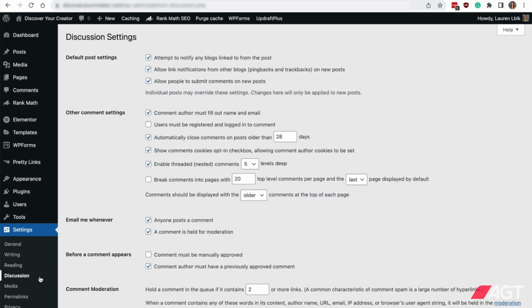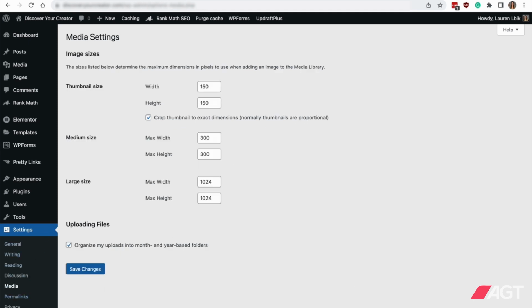The discussion tab over here is going to be where a lot of your comment settings are, so users' ability to comment on your website. Again, these are worth looking over. You're probably going to want to leave most of these settings the way that they already were. They generally default to be pretty good for what most users want, but you could definitely glance over those as well. The media tab here just has some suggested dimensions for images that you can change here. I left all of these as default as well.